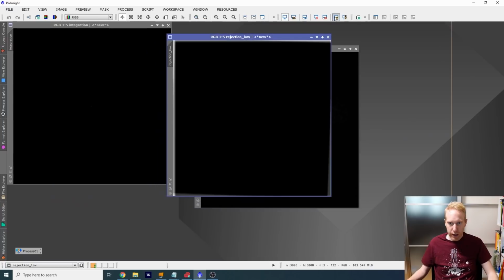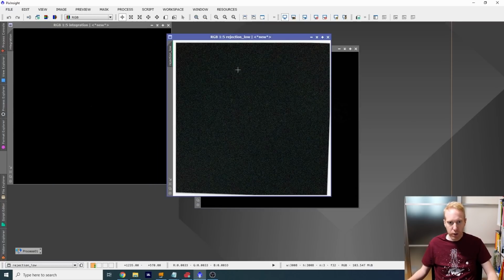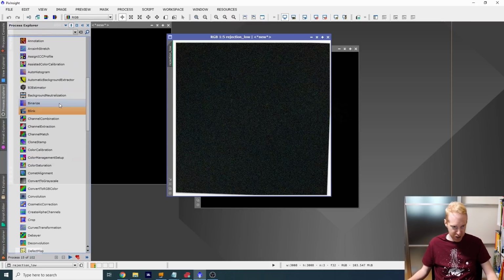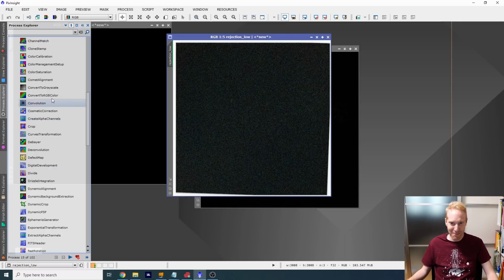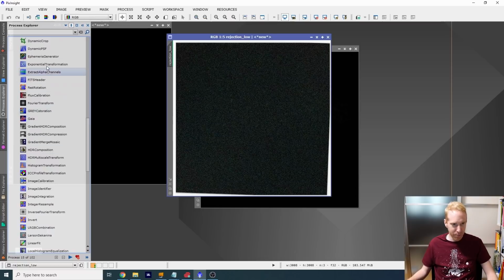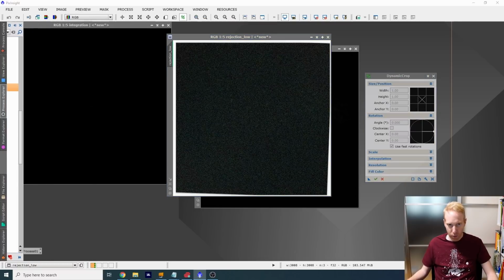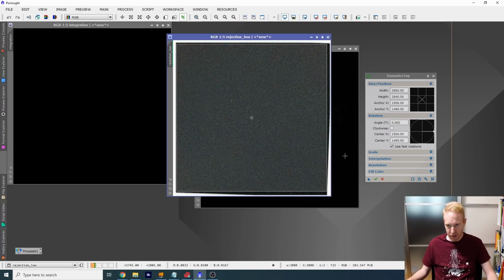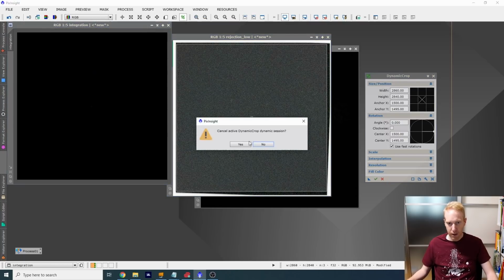I'm going to look quickly at the rejection low, and we're going to do some dynamic cropping based on that, without even looking at the main image yet, because I just want to see it at its best before I actually look at it. So where is my dynamic crop? Here it is. We're going to set the dynamic crop on this frame. This should be pretty good. And we're going to apply it on the main image. Good. And now let's have a look at the main image.